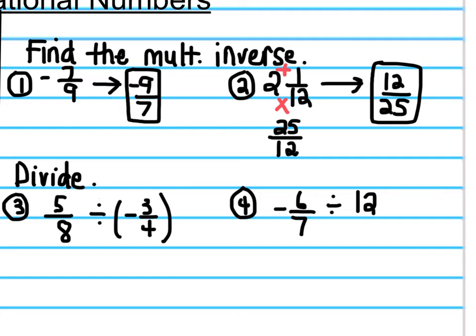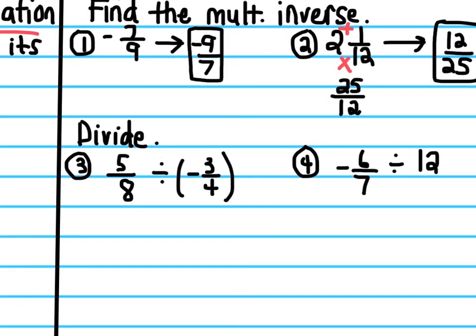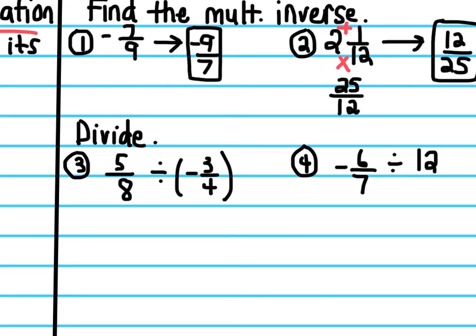Okay. Now let's take a look at numbers 3 and 4. Now we're going to divide, and the steps for dividing, like we already wrote down, is you have to change any whole number or mixed number to improper, which we don't have here, and then the second step is keep, change, flip. So for that, I want you to use your red pen, and you're going to write K here, C here, and then F here.